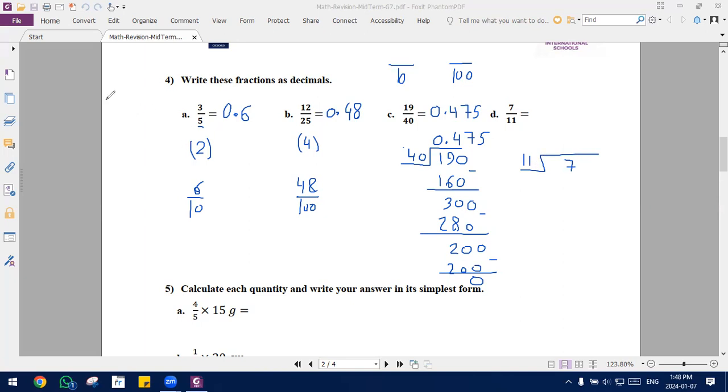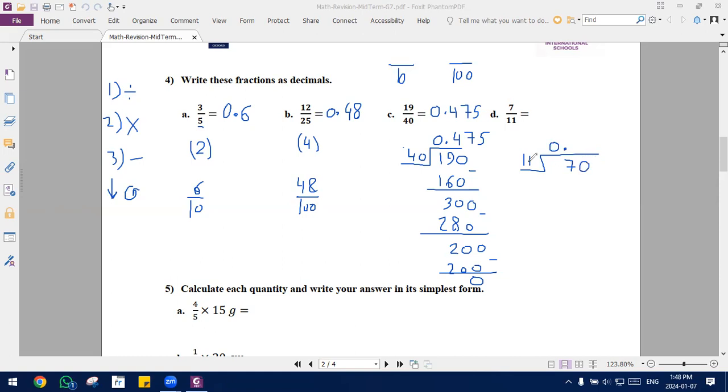If you forget the steps of division, you can find them here. The first step, we divide. Second step, we multiply. Third step, we subtract. If I have many values, then I take the next value down, and then I repeat the steps. Now we start 7 divided by 11. I can't. So 0 point. And now we add 0 to make 70.